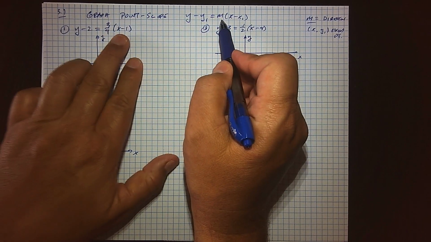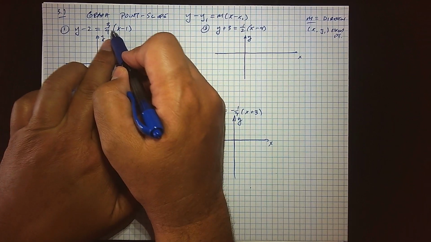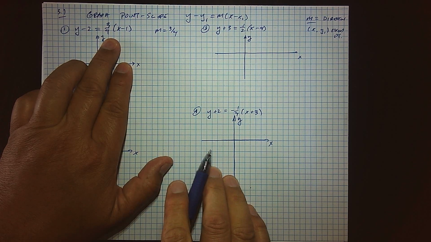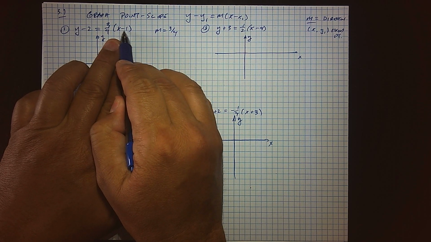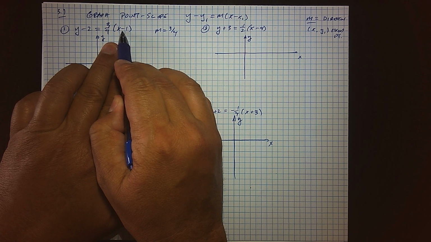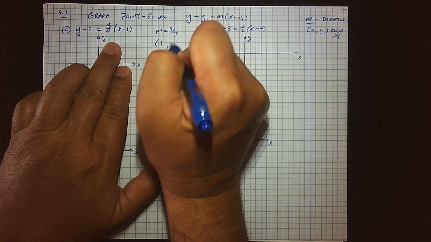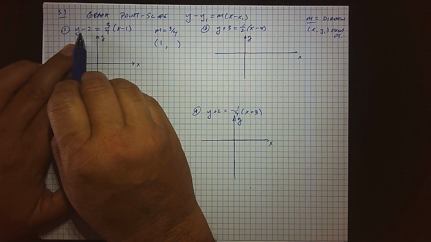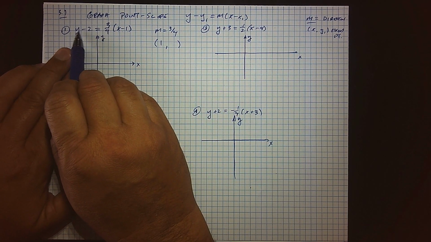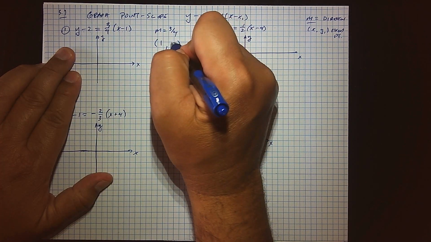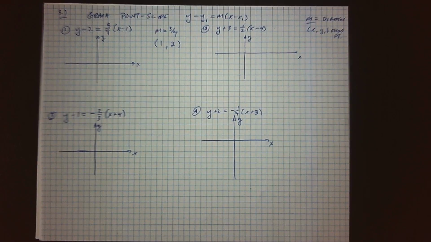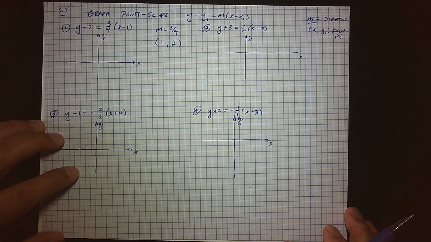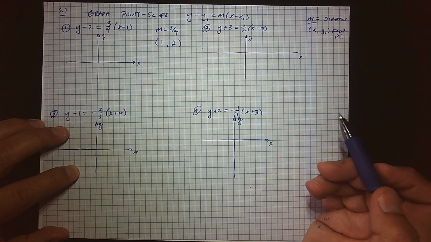Looking at the first one, we can see the number out in front of these parentheses is our slope. So in this case, the slope is 3/4. What number is being subtracted from x? Well, if we read real carefully, x minus 1. So our x coordinate of our fixed point is 1. What's being subtracted from y? Read carefully: y minus 2. So we're subtracting 2 from y. So my fixed point is (1, 2), and my direction is 3/4.